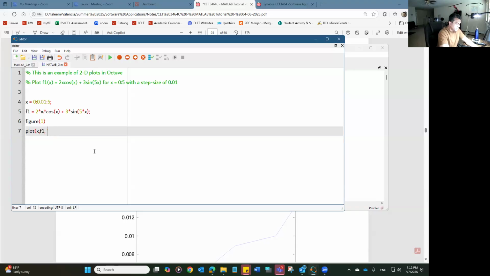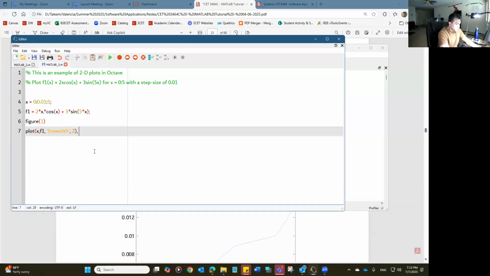I'm going to use a function line width. Now what line width does is it increases the width of the line with which you're plotting the function. And I'm going to say line width is 2. So the default line width I think is 0.5. So I'm going to increase it to 2. So it will be a bolder line.